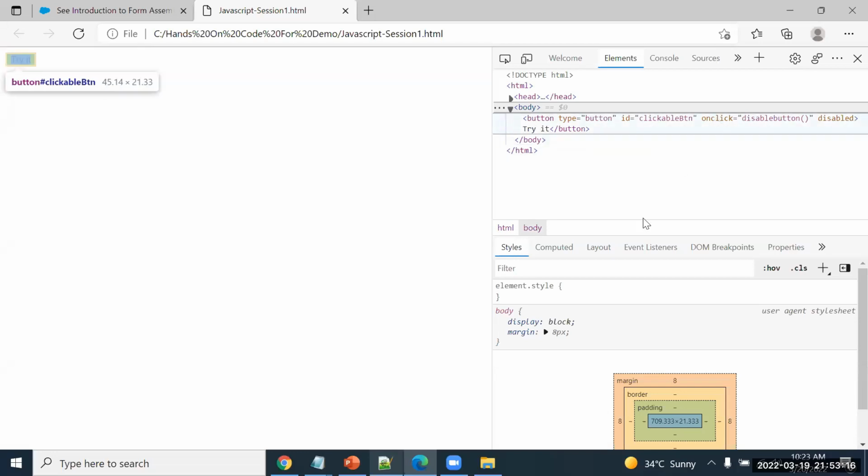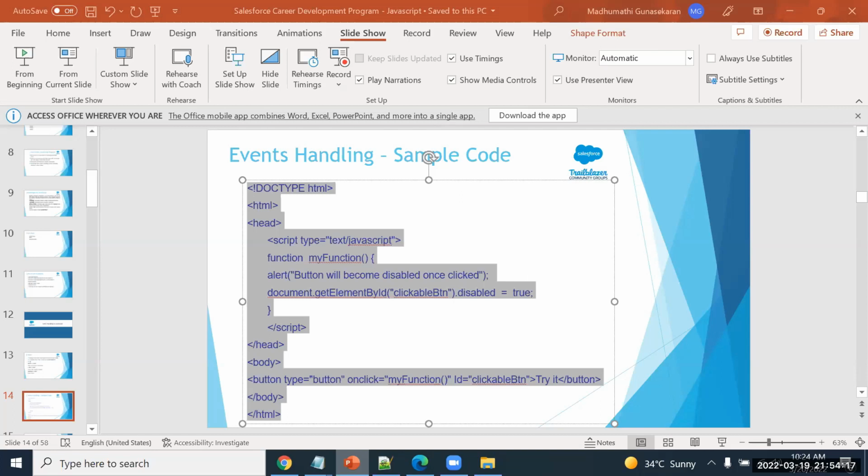So instead of doing it in UI, on the click of that button, we are doing it dynamically. We are allowing the user to click it once. When the user clicks, we are not allowing them to click it again. So, one second. Okay, we will try one thing.